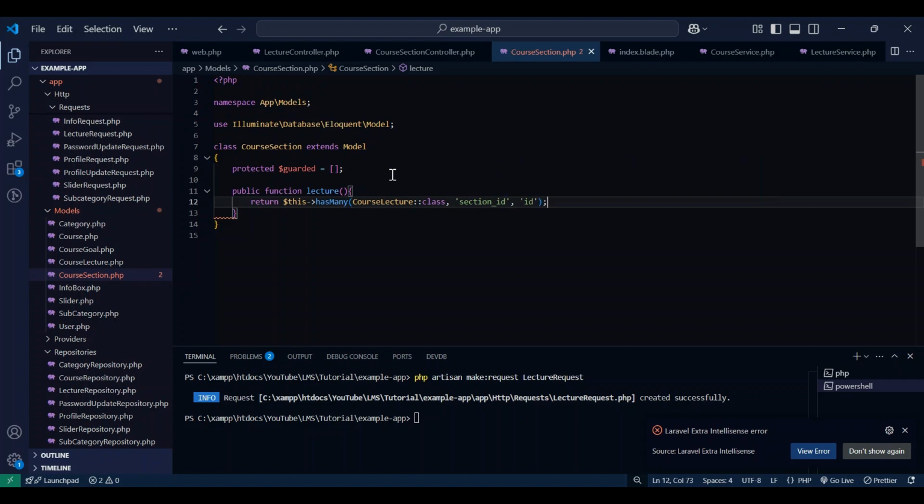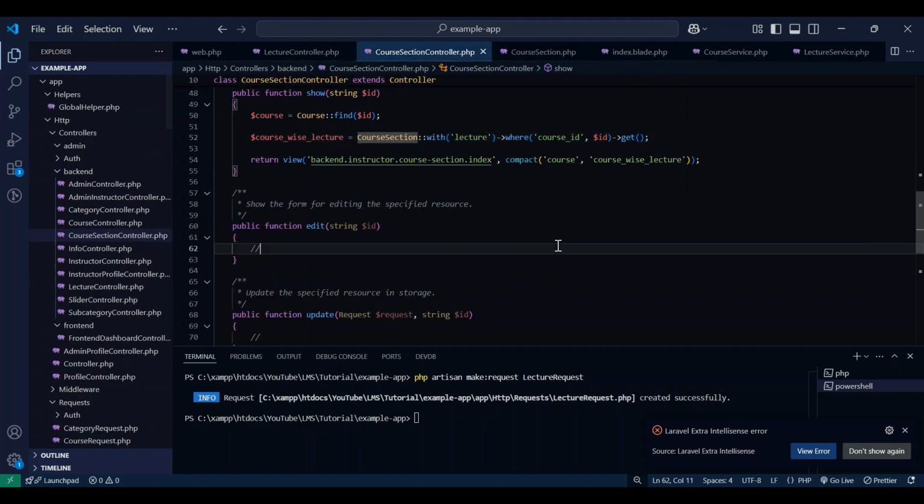Okay, and this will be the id. Here you've already seen that it is a one to many kind of relation. Okay, so now go to our index.blade.php.